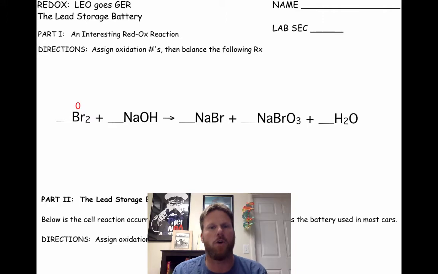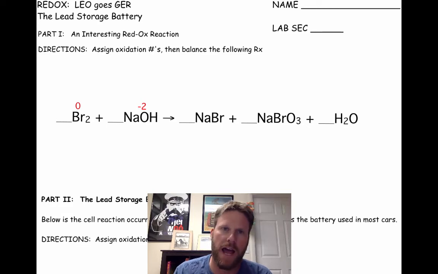When we look at NaOH, that is not a peroxide, so oxygen will have an oxidation number of -2. Hydrogen will have an oxidation number of +1. The whole compound must be neutral, so if we have a -2 on oxygen and a +1 on hydrogen, sodium must be a +1. We also know sodium's a +1 because this is an ionic compound, and sodium ions would be +1 because they are in group 1 of the periodic table.